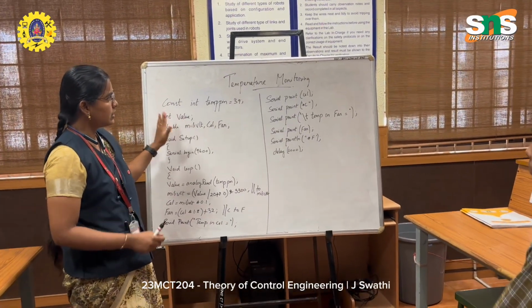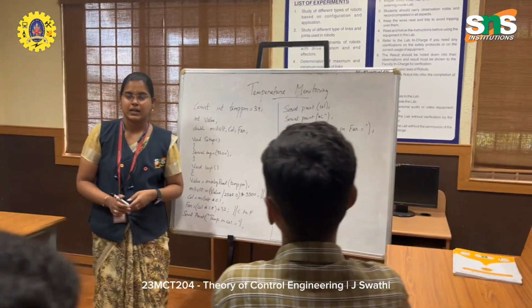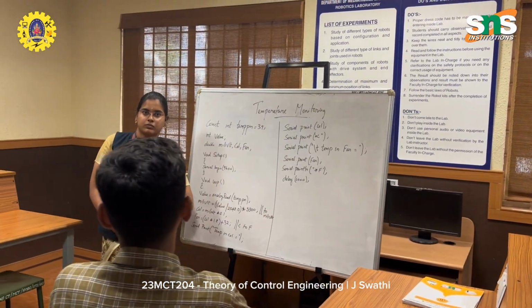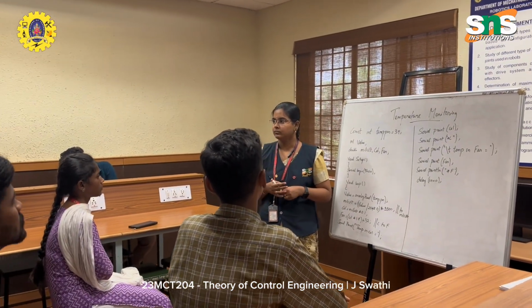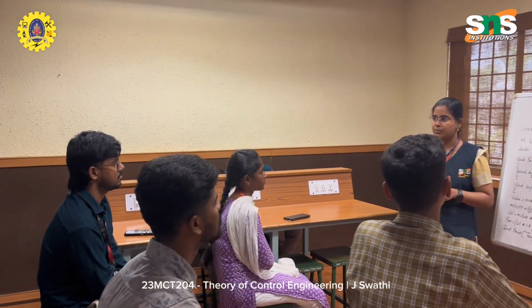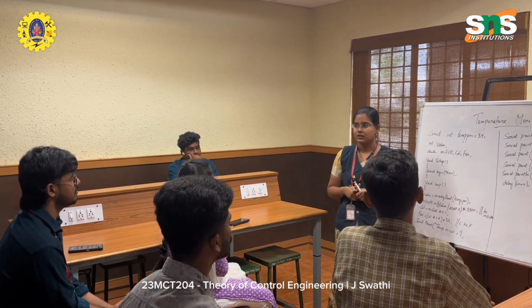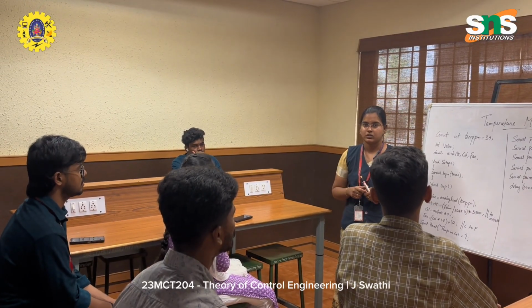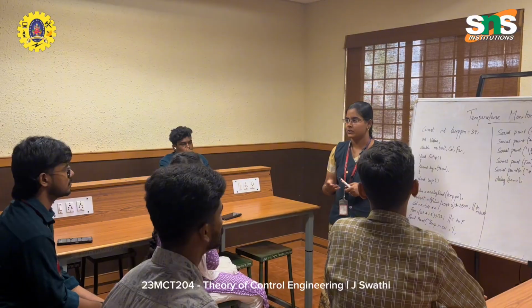Before getting into the program side, let me know what are the parameters we have to measure, or what are the parameters by which temperature is defined. Set point parameters. Current temperature. Maximum temperature, minimum temperature. Very good. Average temperature. Rate of change of temperature. So these are the few parameters which we define in a program or in a calculation part, right?